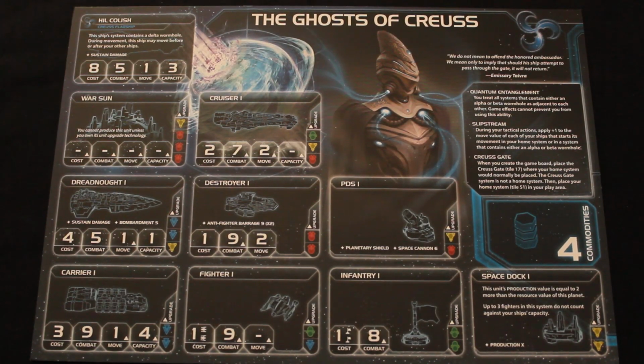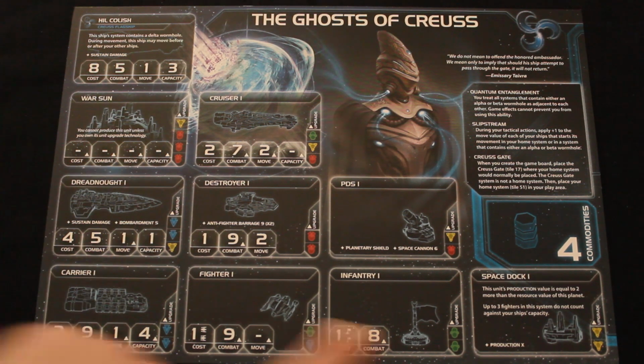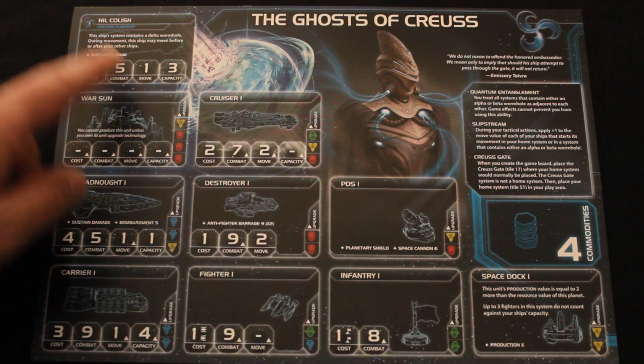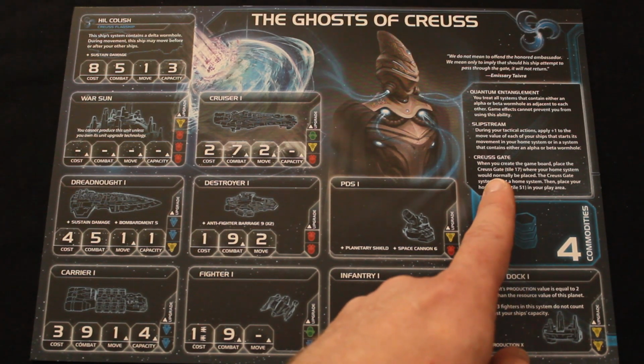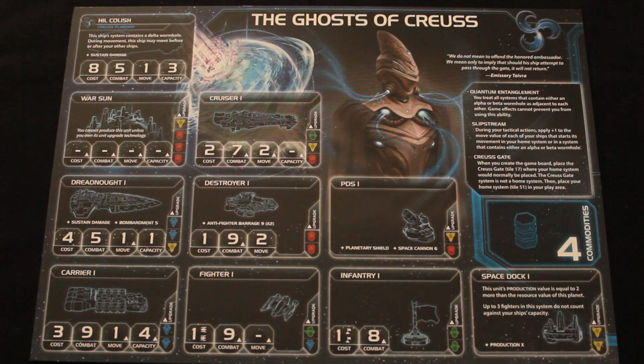Alright, this is the front of your race sheet as Ghosts of Creuss. You've got your troops here. There's no unique troops really for these guys aside from the flagship, which we'll talk about soon, and they do have 3 special abilities. Let's take a look at these in detail now.